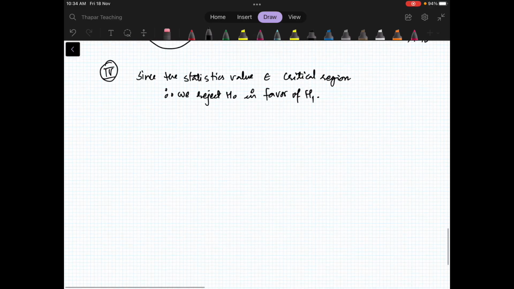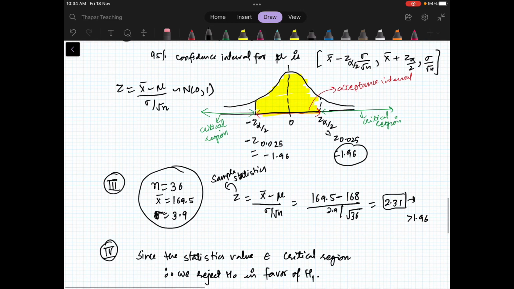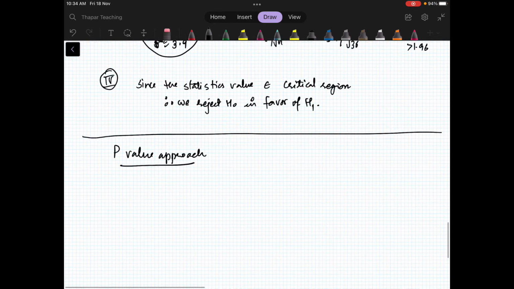So now let us do the same problem with the p-value approach. You see now here in the classical approach you get intervals. One interval is this, one interval is maybe like this, union of this interval and this interval. So you can see where your value is lying. If it is in the acceptance region, you'll say we accept the null hypothesis. If it is in the critical region, you'll say that we reject the null hypothesis.